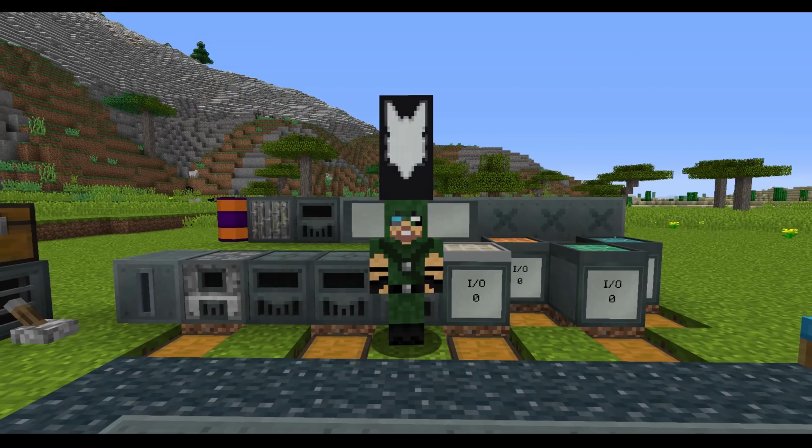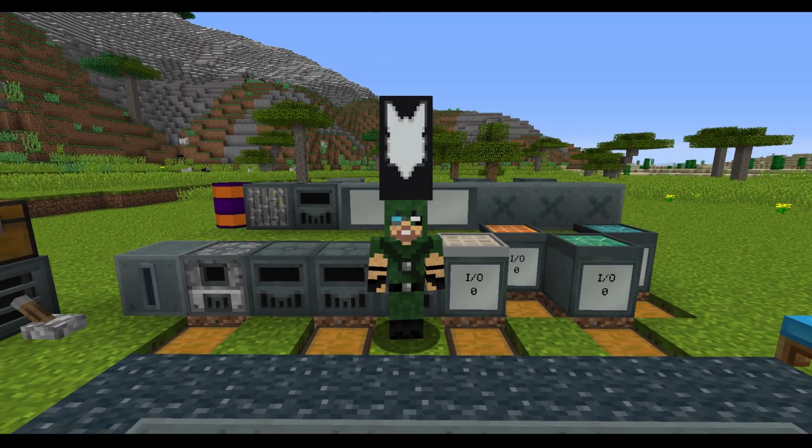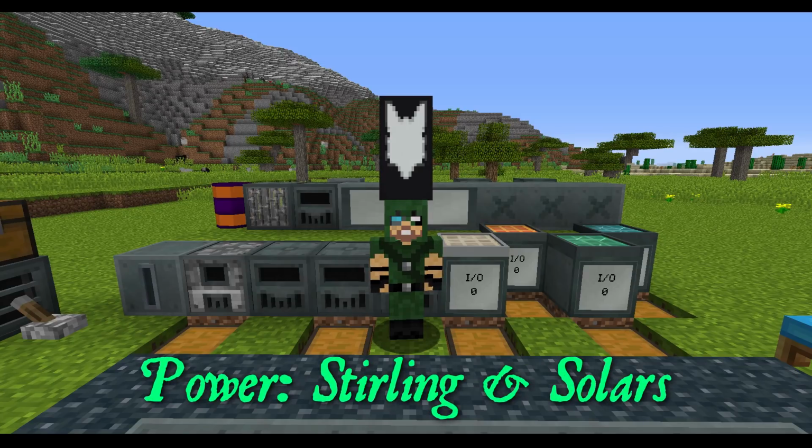And today we're going to be covering a little bit on power generation. We're only going to be covering about half of what is available. There's plenty to choose from, but today's episode is going to be focusing on Stirling and Solar.